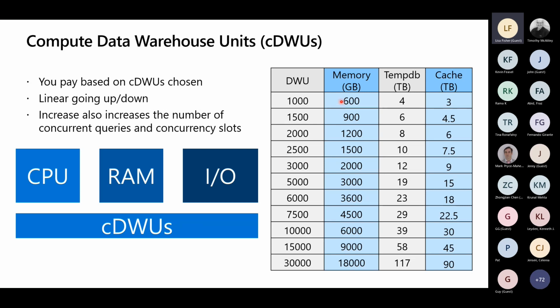As you can see, as I go from DW1000 to 1500, I get another 300 gigabytes of RAM. As I go from 1500 to 2000, I get another 300 gigabytes of RAM. You see where I'm going here? It's linear. Same thing with the size of our tempdb, which goes up as we scale up. And then finally, our cache as well is going to go up. And this cache is something called adaptive cache. I think Mark is going to touch on that in the next session, but we also will touch on it a little bit down here. It's a performance improvement that Microsoft put in to aid in the caching of columnstore index tables. That's simple. It helps our columnstore indexes.